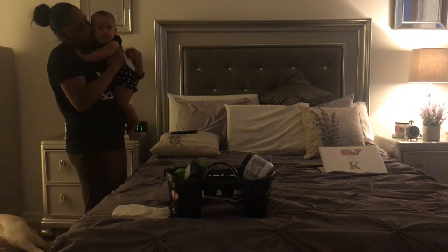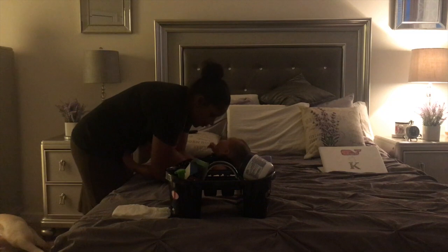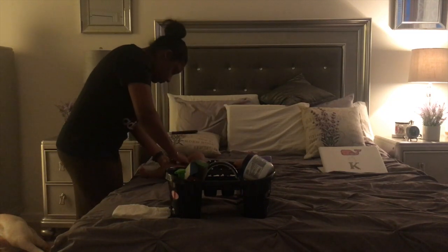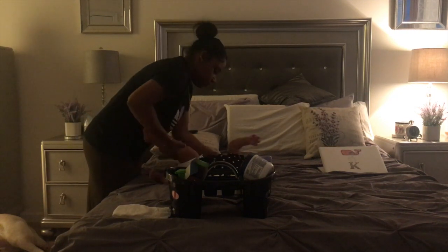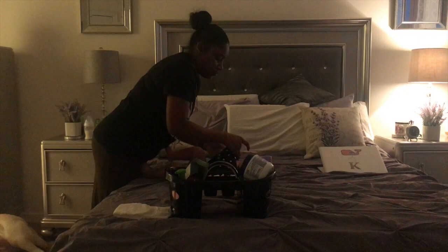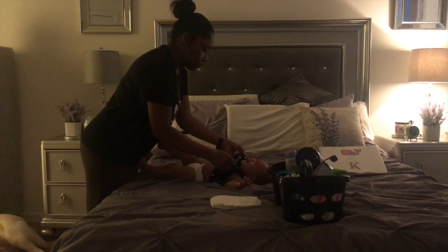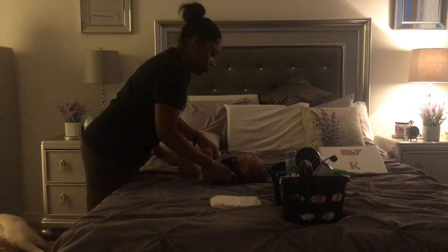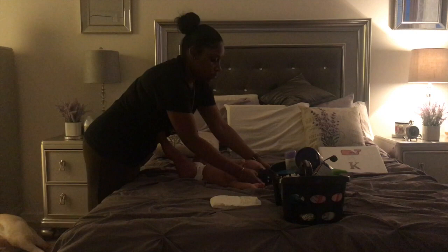She was being a little grumpy, so I'm giving her some love. I'm just taking off her clothes and changing the diaper, taking off all that stuff. As you can see, Levi's in the back ready for bed. In that little arm cubby basket I have all her little stuff that I may need when I'm bathing or changing her, so I have that right there so when I come back I can just put her on the bed, get her dressed, and I don't have to turn my back while she's on the bed.